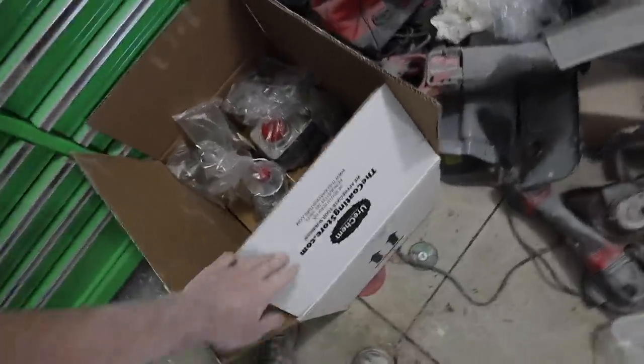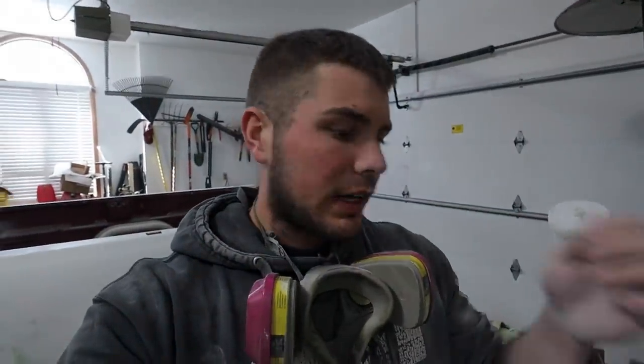So guys, everything is from the coating store. I actually went to their eBay store and got all this paint and clear. The clear is a wetter clear, a high gloss show clear. I kind of wanted that, to give her the best gloss we can.